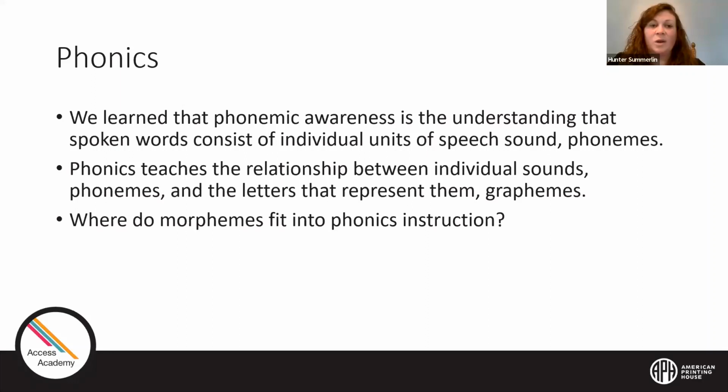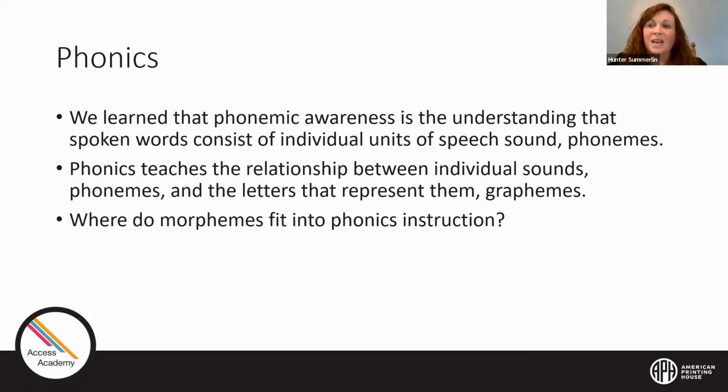So phonics elevates phonemic awareness because with phonemic awareness, we haven't written anything in print or in Braille. We are listening and using our auditory comprehension skills to isolate individual units of speech sound, phonemes.